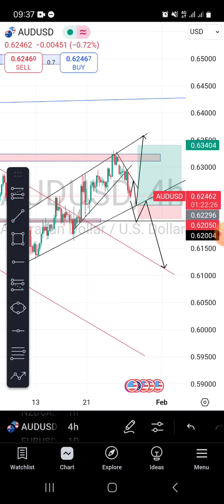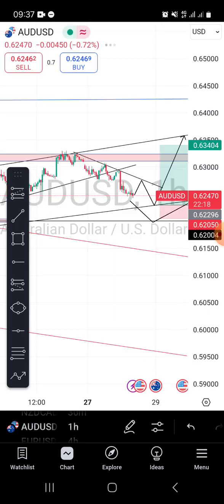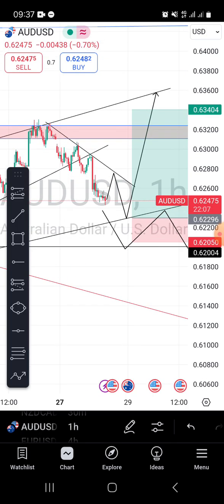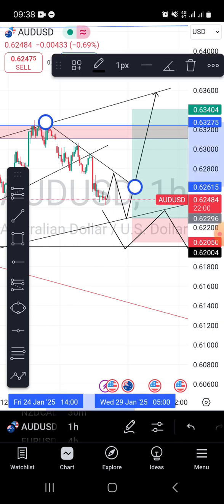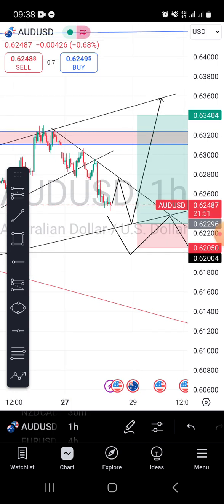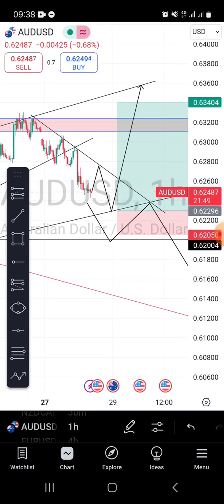Watch it sell up to this level, this is our point of interest, or go back to this downtrend line and take the sell, or wait for it to get to this uptrend line and take the buy, or break out from this uptrend line, look for entry to continue selling. But if it will continue selling, it should give us entry, something like a reaction on this downtrend line. So that is that about AUD USD.